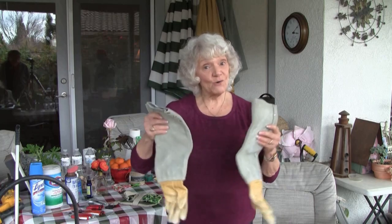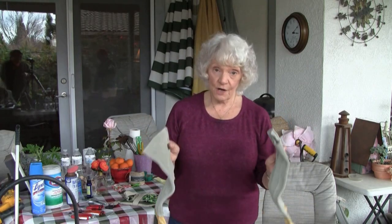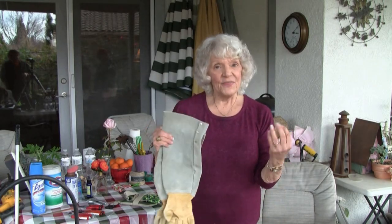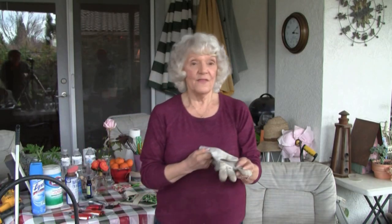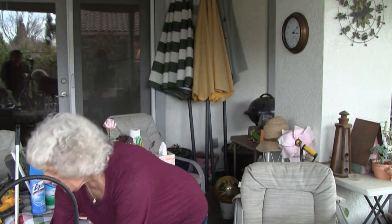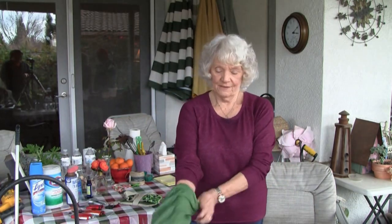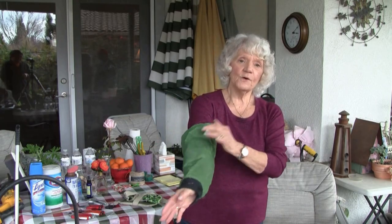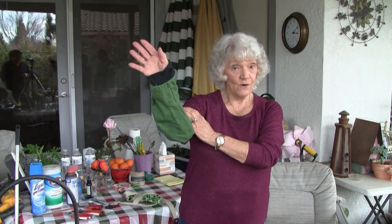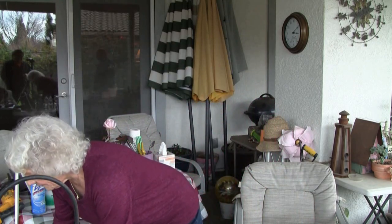I have my show gloves. These are the ones a lot of people like to use. They're goat skin, and they go way up. But for me, they're not pliable enough. So I like to use these. They're a little bit better. And then I use these, which are much easier. They're called an armadillo, and they go over, and they still protect you. So I can wear just regular goatskin gloves.